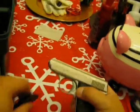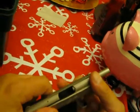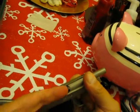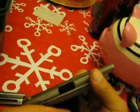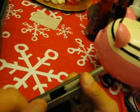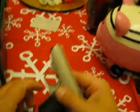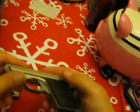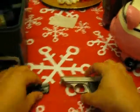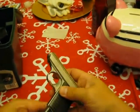Seems like you get about 2 rounds out of the magazine, and then it stovepipes really badly. One bullet fails to eject, and the one that it's ejecting gets caught on the top, and the new bullet coming in gets shoved underneath and bends the tip on the bullet, and it's a pain in the ass to get clear. You've got to pull the magazine out. Definitely stops up the works pretty good. But looking around on YouTube, however, apparently there are some ways to make this gun more accurate.